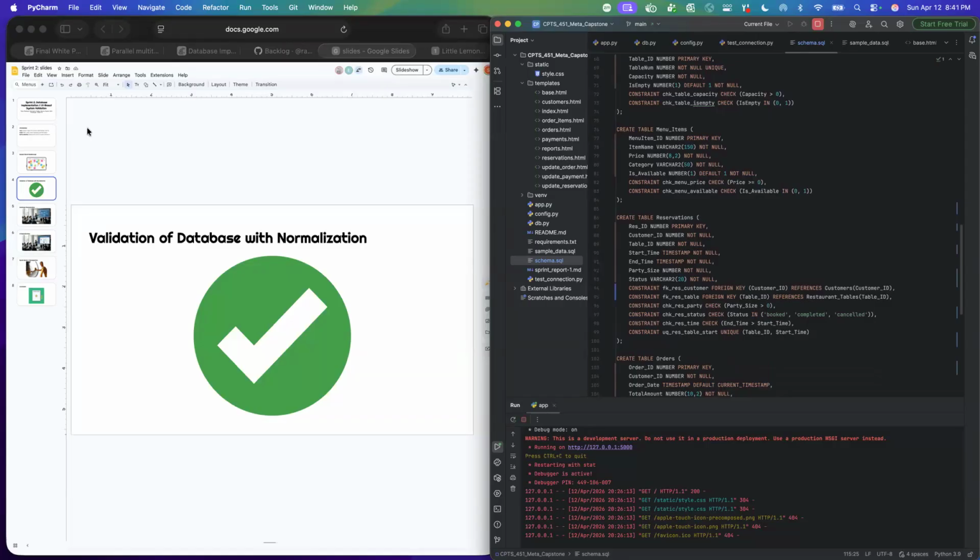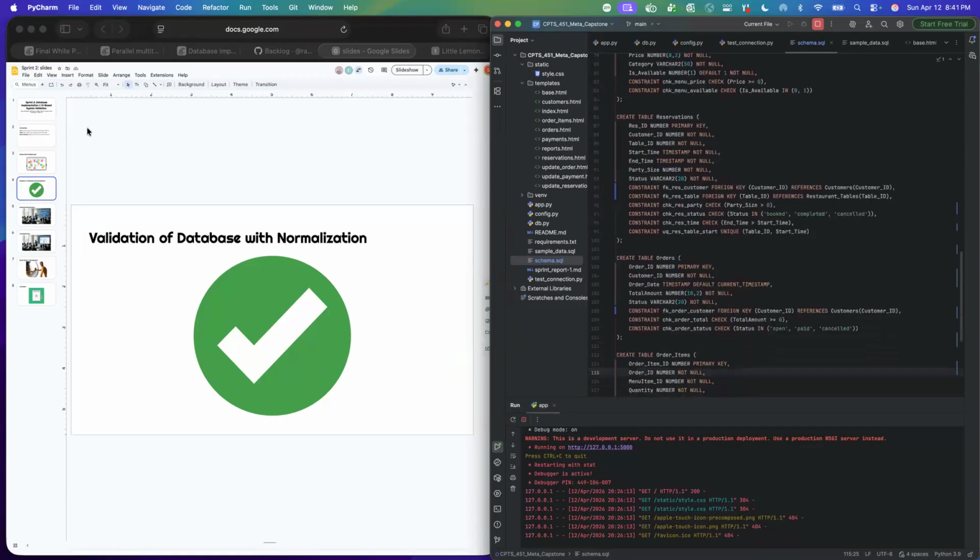So our reservations table references the customers table and the restaurant tables table. And our second functional dependency is that our primary key is represented as a tuple of the table ID and the start time.